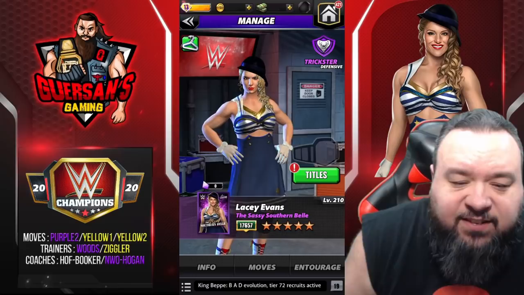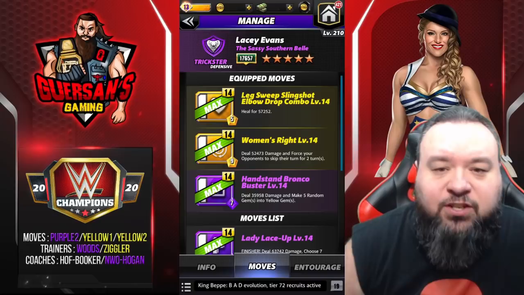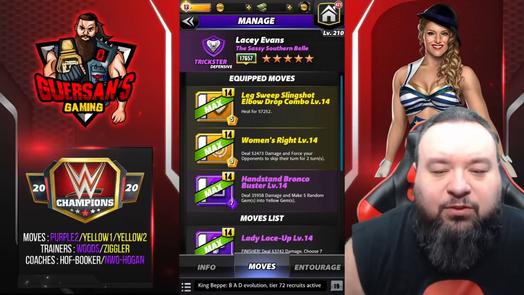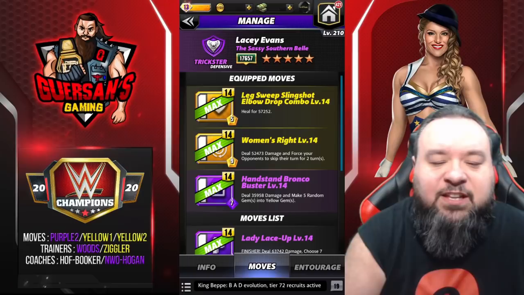All right, this moveset is completely different. It uses the three moves we haven't seen so far. It's gonna be the leg sweep, slingshot, elbow drop combo, which is probably the longest move name in the game. 5 MP yellow move, pretty simple. Heals for 57.2k. Woman's right, 9 MP yellow move, deals 52.4k damage and forces your opponent to skip their turn for two turns. And a handstand Bronco Buster, which is a 7 MP purple move, deals 35.9k damage and makes 5 random gems into yellow gems.